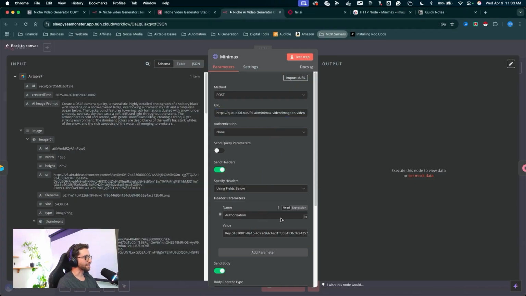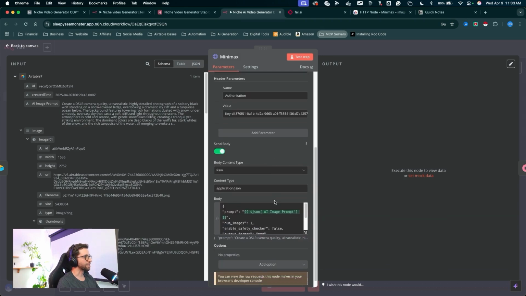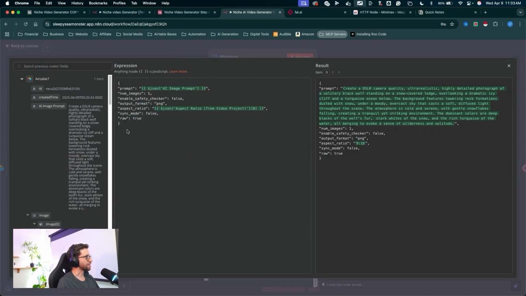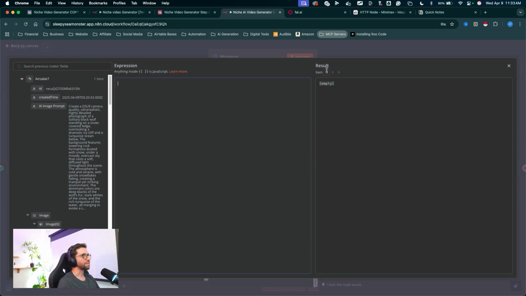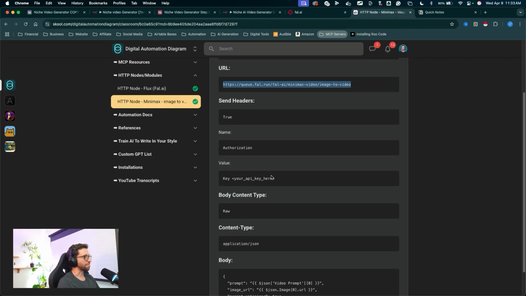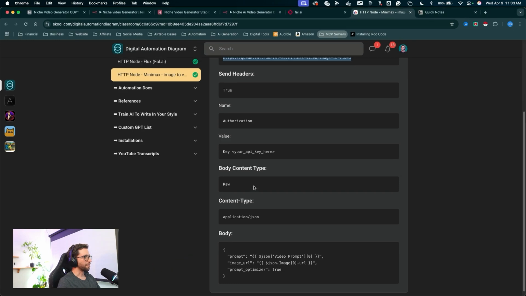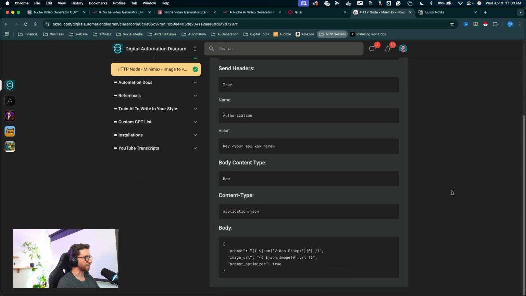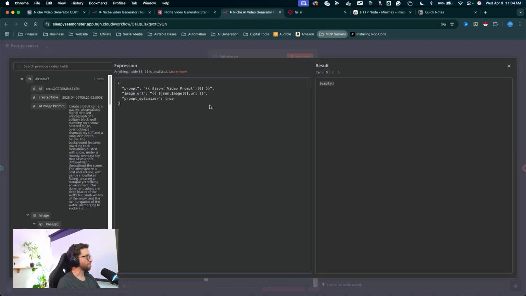Everything here can stay the same, but we'll scroll down to the body. Let's swap out the body here. I'll expand this out so we can see it. Delete out this for Flux, and let's grab the body here for Minimax. If you want, you can just copy and paste from here. It might be easier to take a screenshot from here to get that URL. Go ahead and do so there. And for the body, go ahead, take a screenshot there, grab that body. We'll copy and paste this, jump back into n8n and paste it right there.